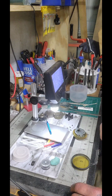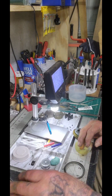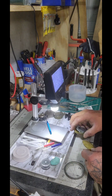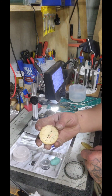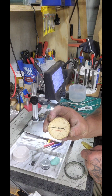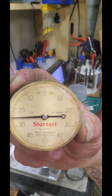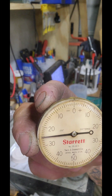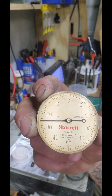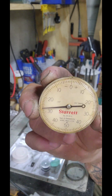Agin's Fabrication and some. What's happening, y'all? Welcome back. We're cleaning up a lens on a Starrett dial indicator. Messed the video up a little bit, but we're gonna start over again. I cleaned this up. You can see it's fairly clean. I don't want it to be super clean. I want it to have some kind of age to it, you know, patina.